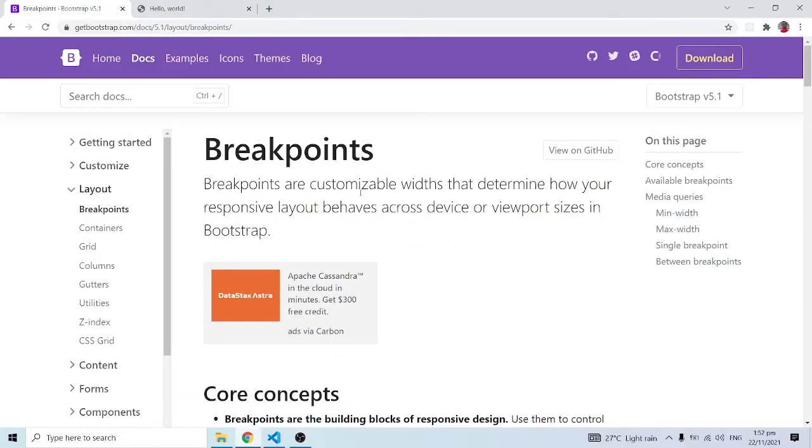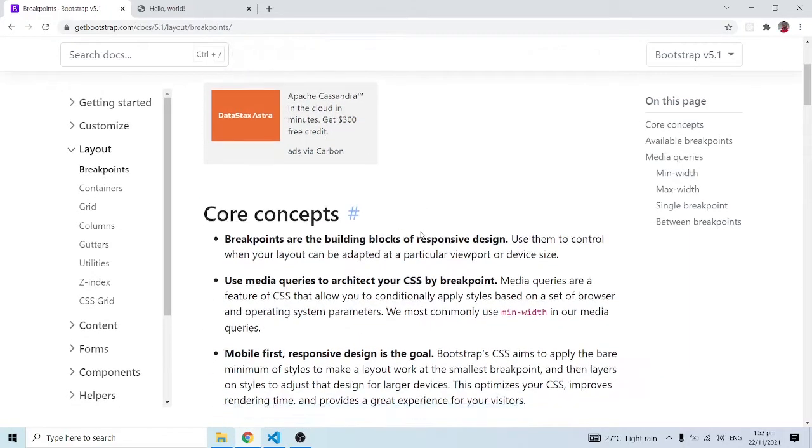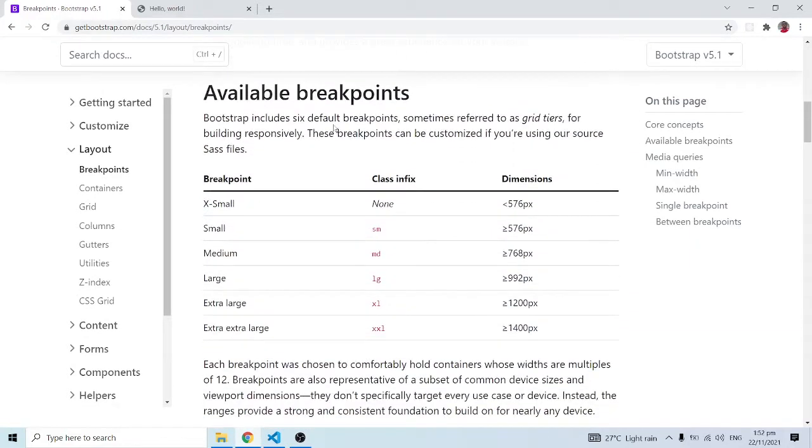So the breakpoint is going to customize the width of our screen size. So it's going to determine how responsive layouts behave across devices or viewport sizes in Bootstrap. So down over here, these are the breakpoints available. So they all will have a prefix of either SM for the small size.